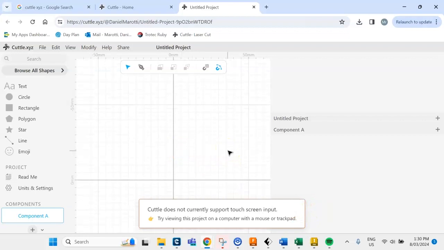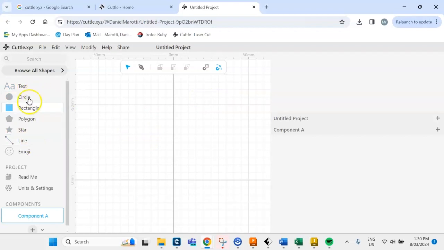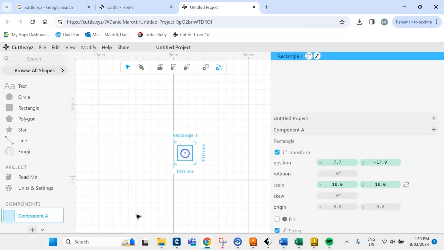Okay, so now this is where we can start making our design. On the left hand side, you've got texts and some tools and stuff here you can use as well. It's very simple. If you want to start making something, let's say we're going to do a rectangle. We're going to click and hold and drag it over here. What's awesome about this program as well is you can change the dimensions.